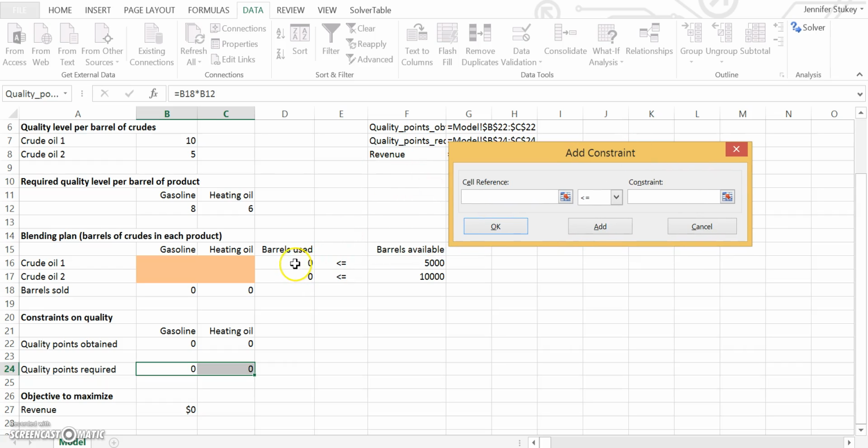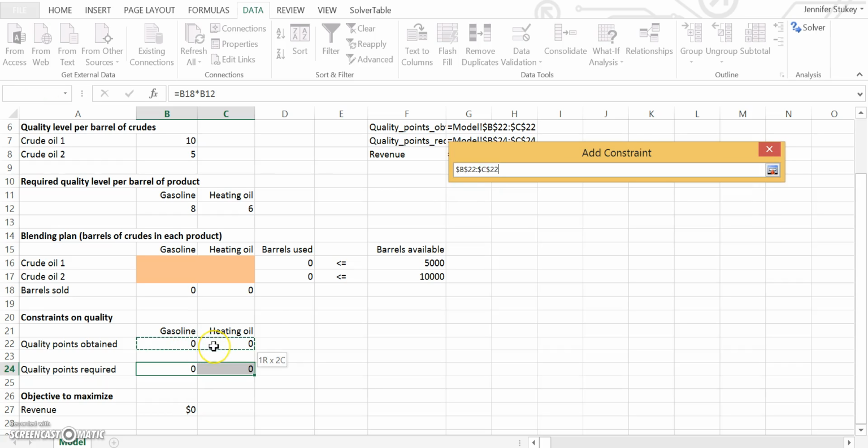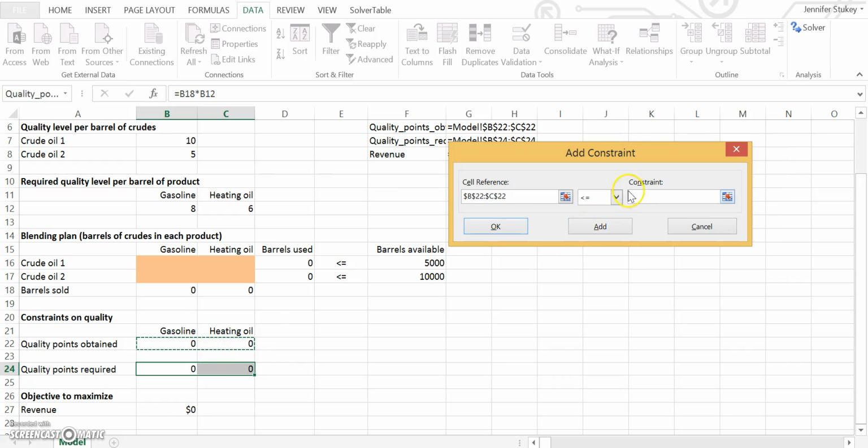First of all, the number of barrels of each type of oil used has to be less than or equal to the number of barrels available. Got one more constraint we have to add, and that is that the quality points that we obtained have to be greater than or equal to the quality points required.